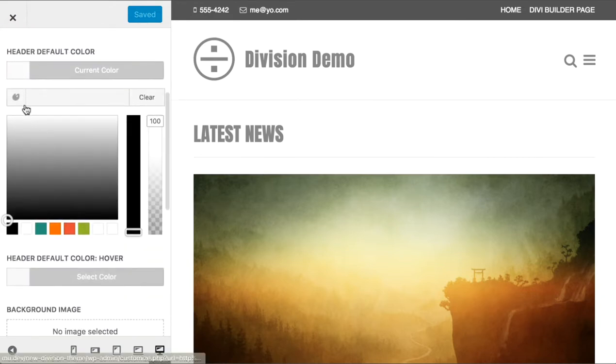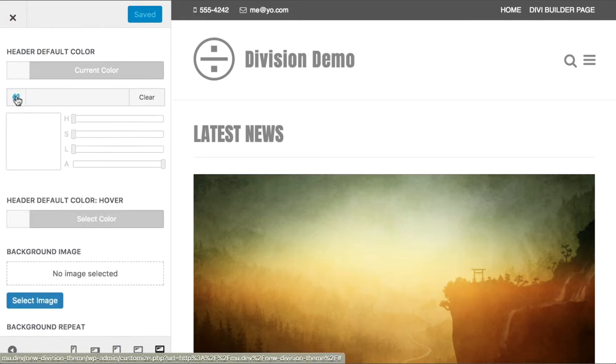So it looks pretty much like a standard WordPress color picker, except that we've added an alpha transparency slider over here. You can see the colors from the picker control are available down here at the bottom. You'll notice this palette icon up here in the input. When we click this, it changes the control over to what I've been calling palette mode or HSL mode. HSL stands for hue, saturation, and lightness, and then the A is for alpha transparency.